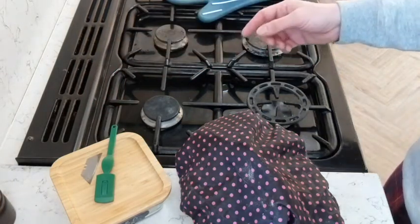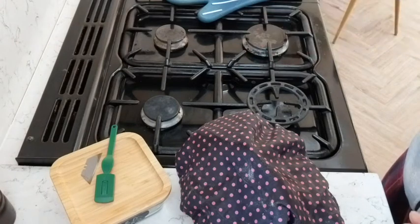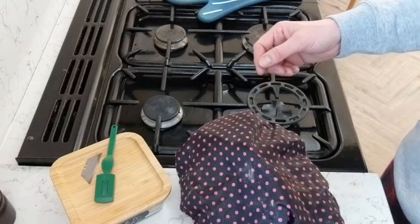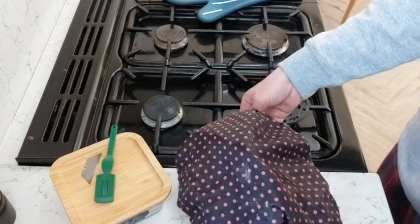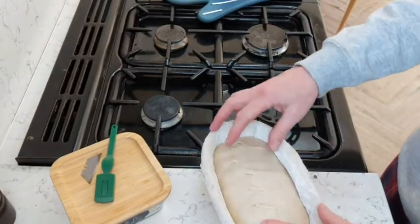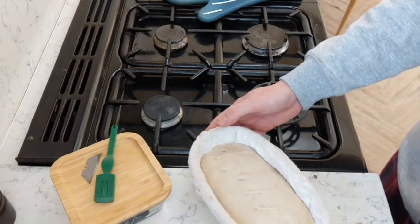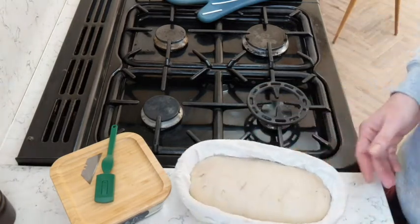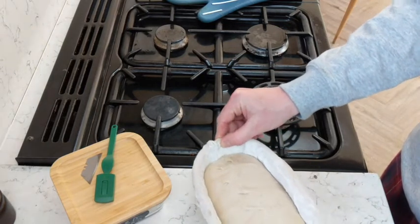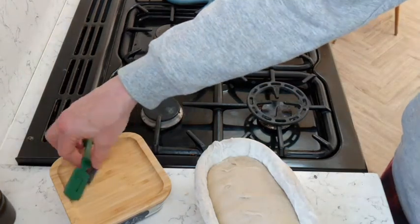I've heated up a Dutch oven, so it's really super hot. I've got the oven on the highest setting. It's been in there good 30 minutes or something, so that it's super hot. Get the hat off the bread. So the bread hasn't really changed much in terms of like how much it's risen, but it's been in the fridge a good 12 hours. It's got a little bit of a wobble to it, which is grand.